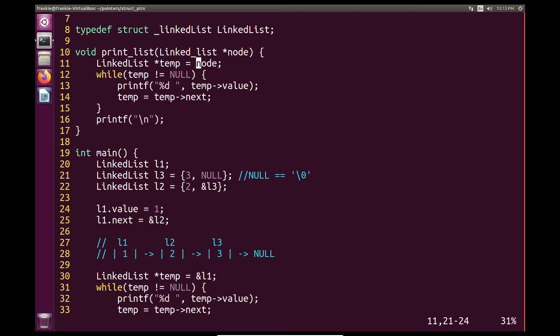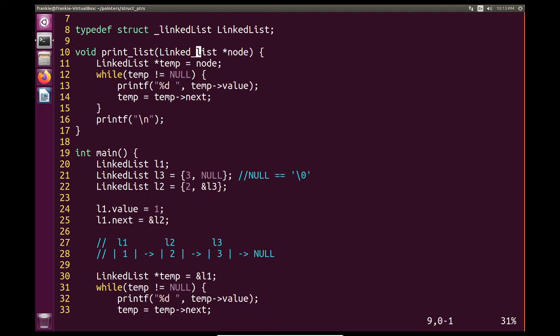So what does this mean in terms of functions? Well, now we're not taking a copy of the linked list value. We're actually taking the variable itself. This is called pass by reference. It's pass by reference when I'm taking the variable itself as the input, not a copy of it.